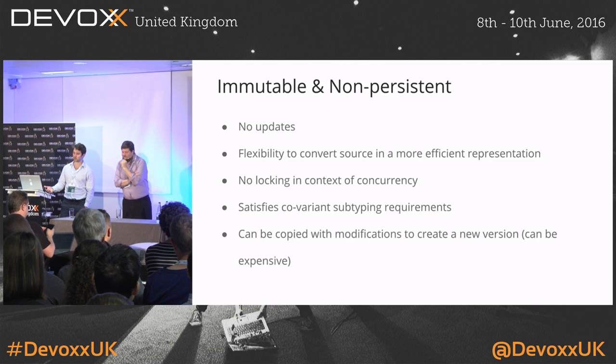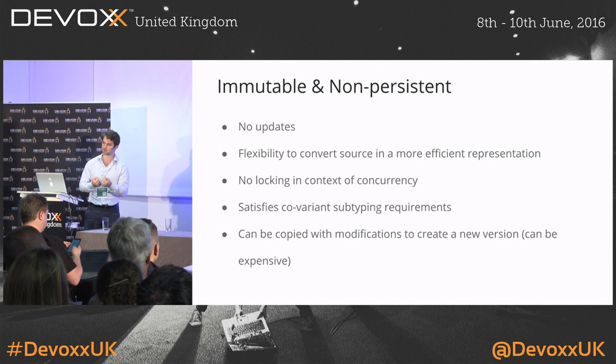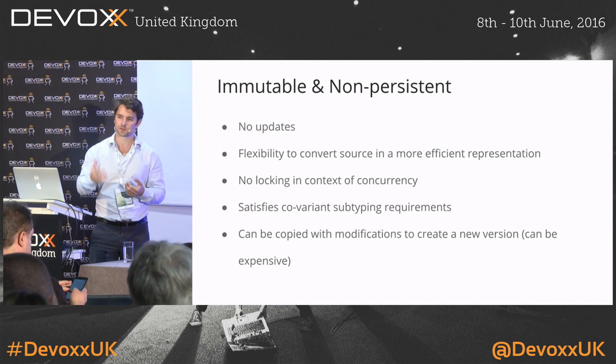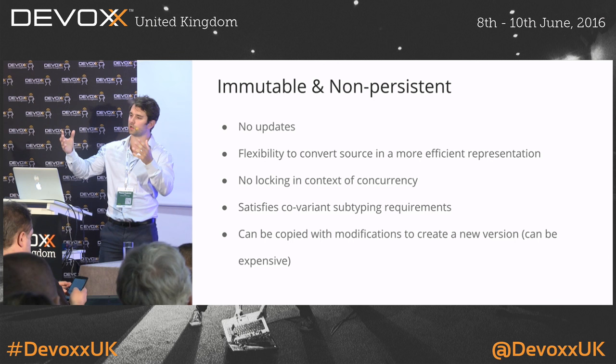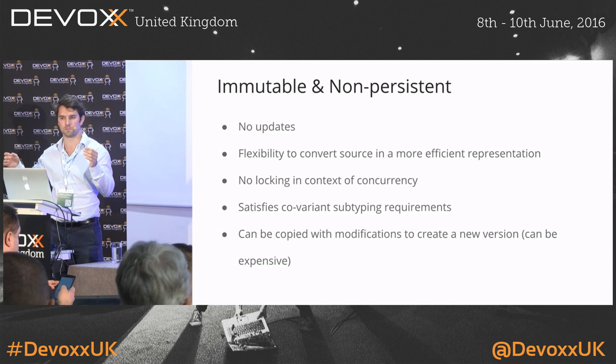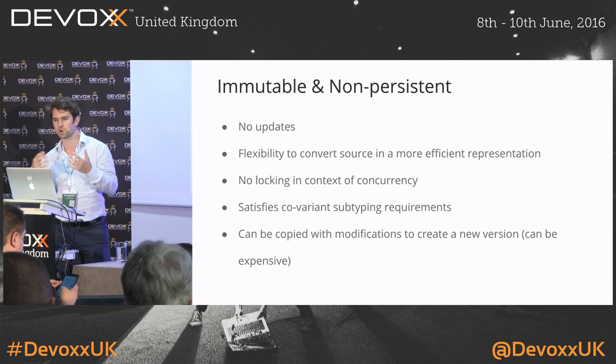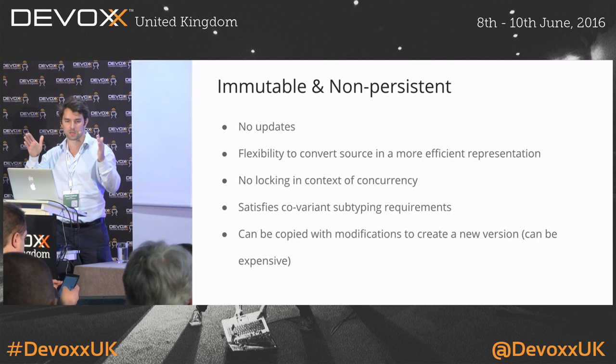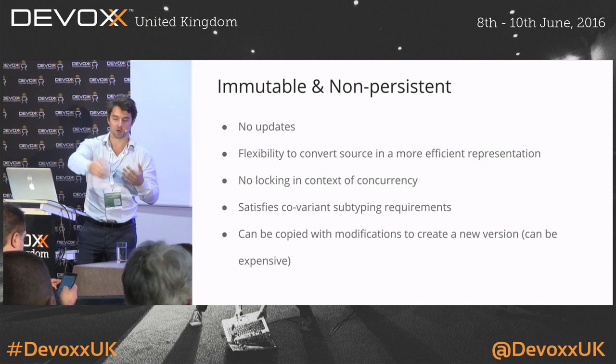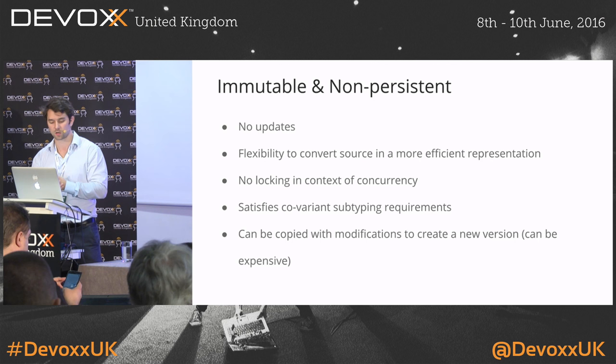Precisely. So immutable collections provide no updates. Once you've got that collection, you can't change it. You can only read from it. And that has a few benefits. If we know that we can't write to it, it means the underlying representation can be more optimized. Something like a tree or linked list could be represented as an array that has a continuous allocation of memory. It's very predictable what the next element is. It's just an offset, can be easily prefetched, stored in a cache with fast access. The other benefit is the nodes that you typically have with a collection, like the node for a linked list or a tree node, can be coalesced together as a single value stored in your array. Another benefit is, in the context of concurrency, no locking is required. We can't change the immutable collection. But even more exciting is that it satisfies something called covariance subtyping.